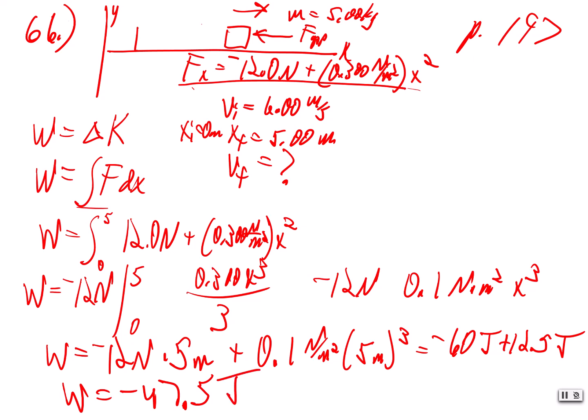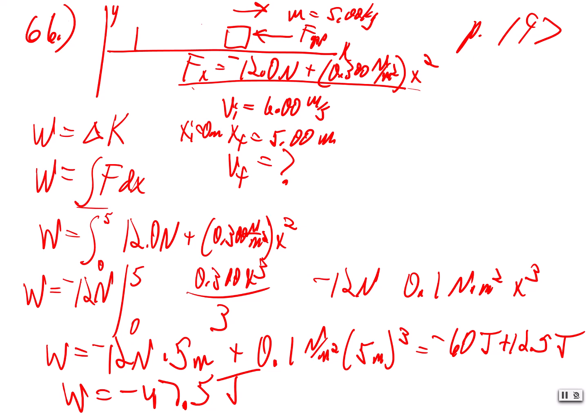All right. I hope that makes sense. Now, again, I know some of you are saying, why'd you multiply times 5 right here? Because force times distance is work. Force times distance is work, okay? And that's why. And I didn't do the 0 part of that integration because 0 times whatever is 0, okay? So now we have the work.